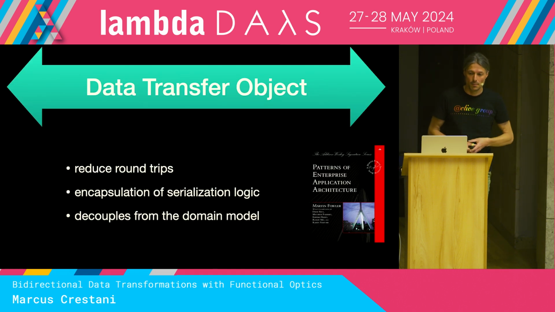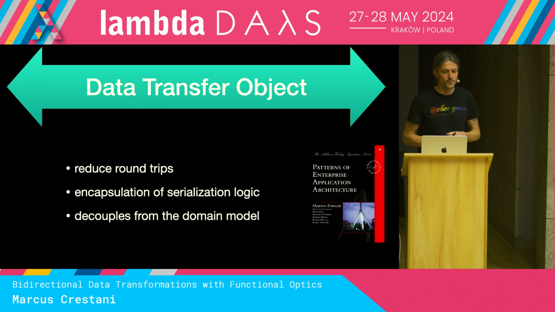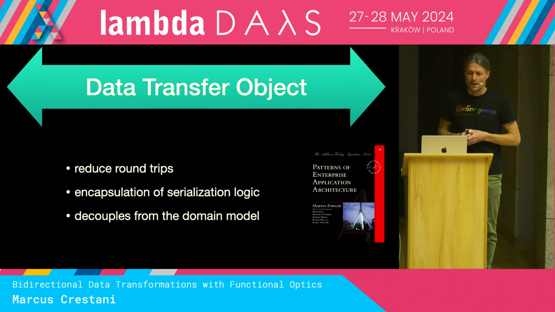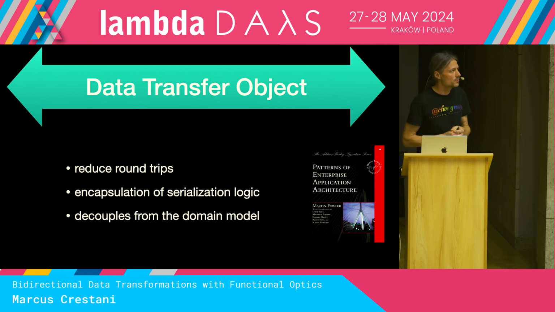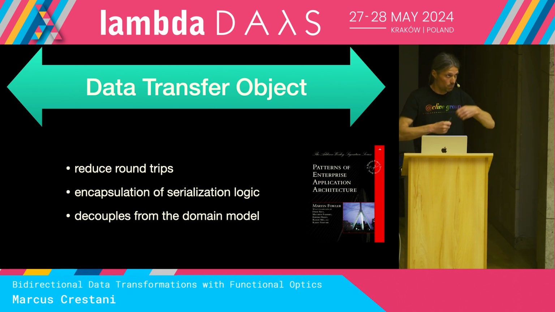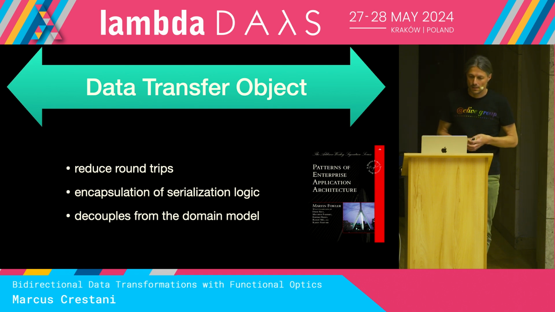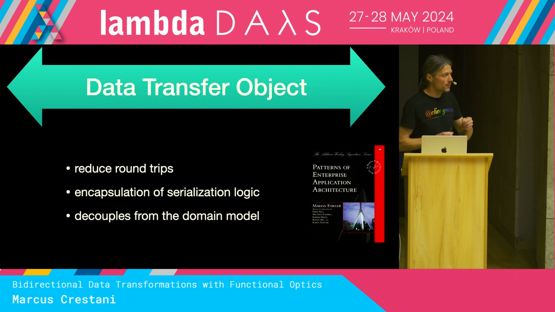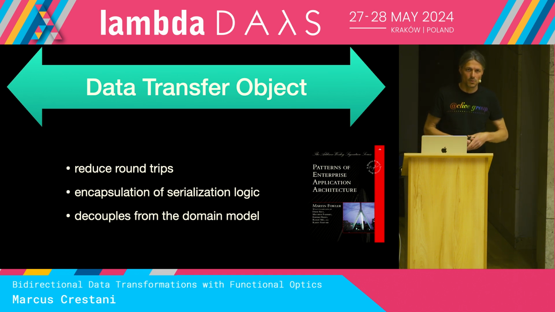Martin Fowler came up with data transfer objects. He described them first. He explained that the pattern's main purpose is to reduce the round trips to the server by batching multiple parameters in a single call. So the idea is to reduce the network overhead for remote operations. And another benefit is the encapsulation of the logic that serializes to and from the format that can be transmitted or stored. So it provides a single point of change for the nuances of the serialization.